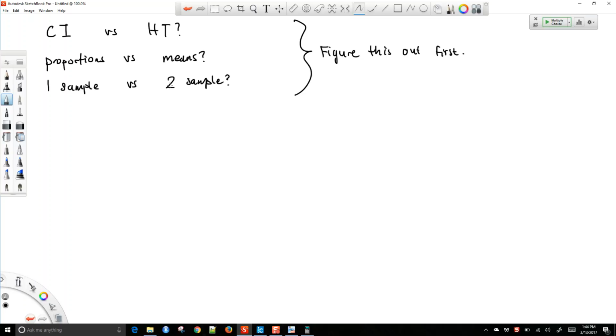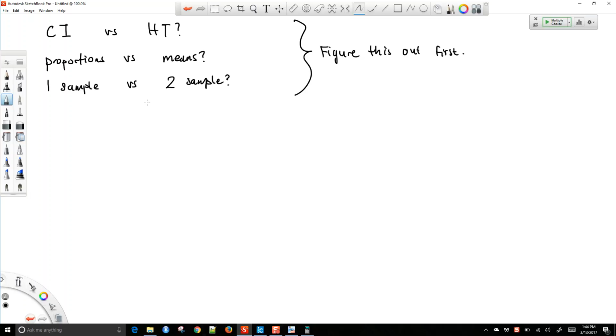Because the way you analyze proportions versus means is very different, okay? Or if you think you're dealing with a confidence interval when in reality it's a hypothesis test, again, you're looking at trouble, okay? If you get any of these things mixed up, it's going to mess up the question. The way the final is laid out is very similar to the practice final. I describe a scenario with some data, and then I'll have maybe 3 or 4 questions related to that scenario, okay? So if you get the identification of what type of problem it is wrong, that's like 3 or 4 questions that are going to get messed up, okay?